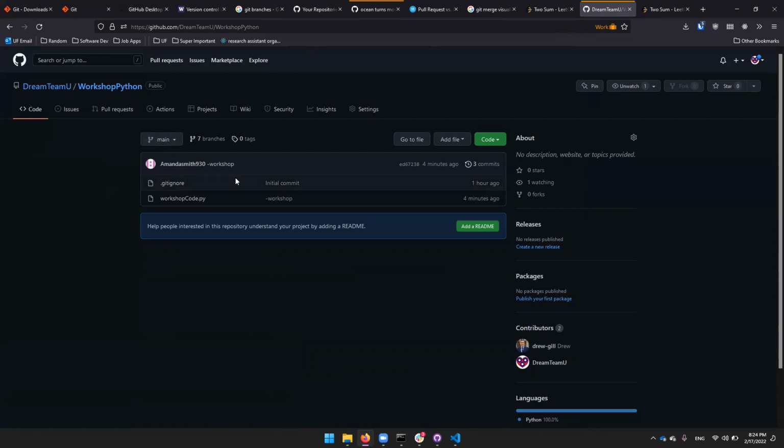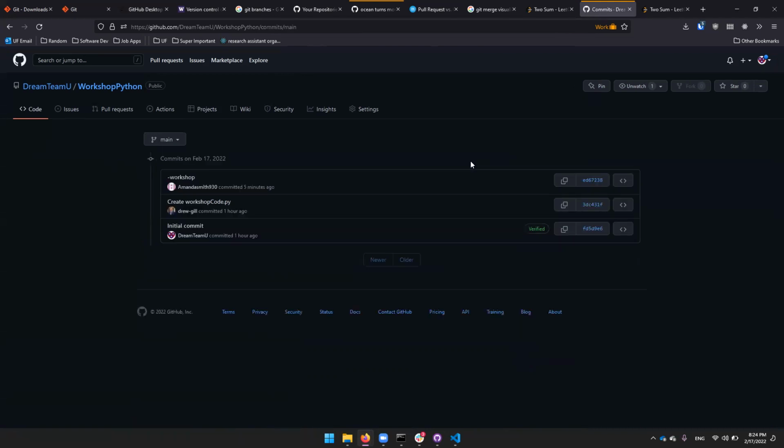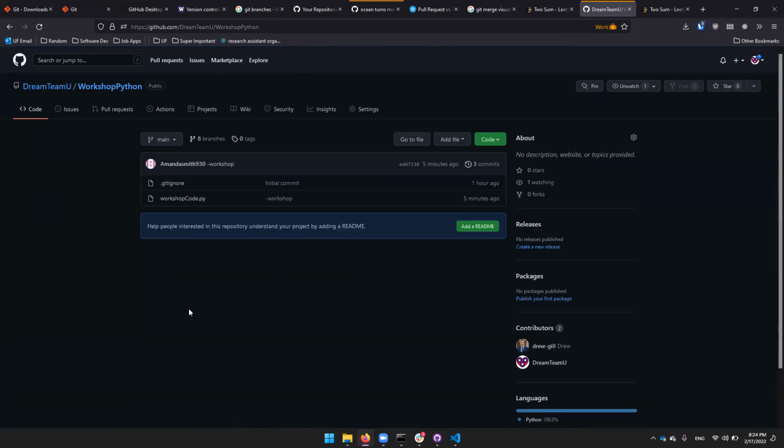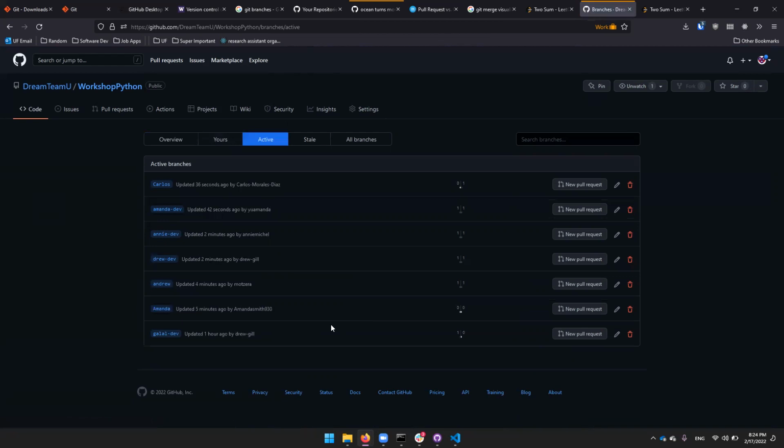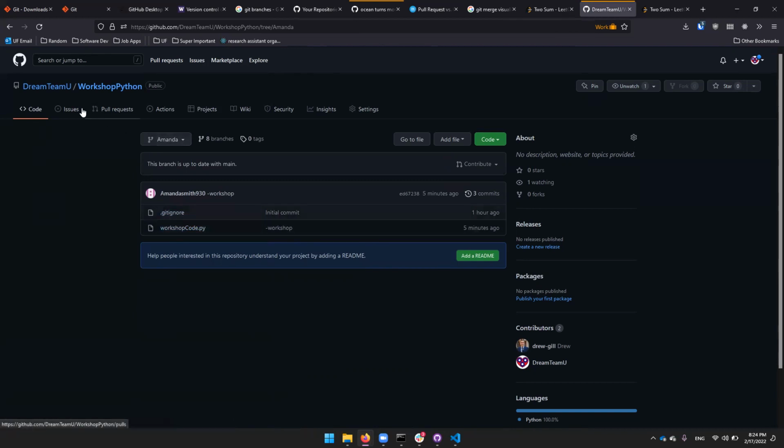So let's say Amanda's code was broken and we don't want her code on main. What we're going to do is revert that commit. Do you have it on your own branch before I revert it? You would be able to get it later, but it's a bit more work later. So let's just double check. Yeah, make sure you make a new branch. Here it is. Looks like it has, yes, your new code.